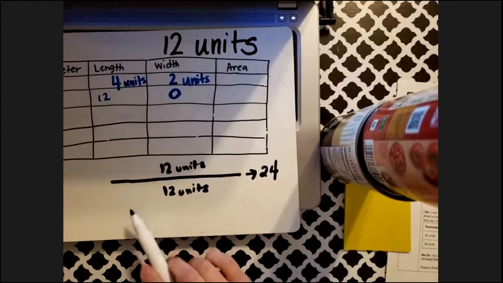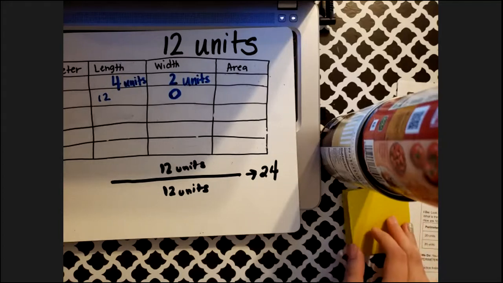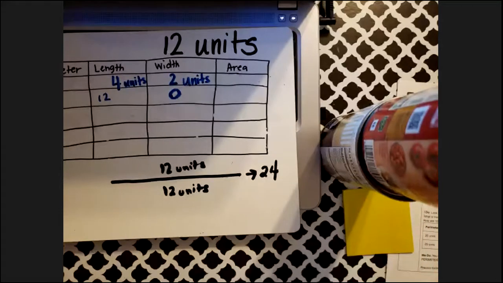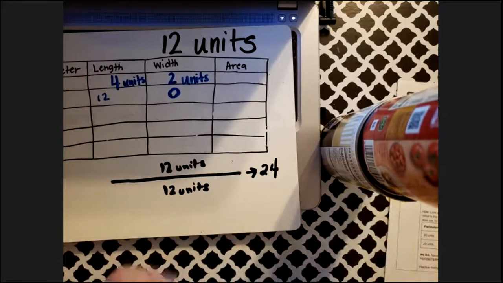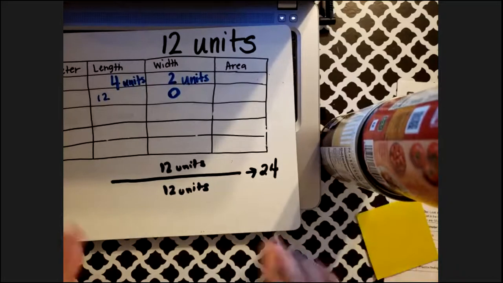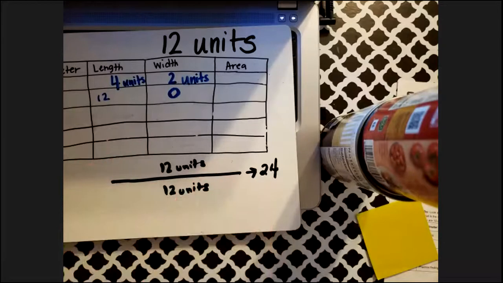So we can't really have a width of 0, because with the way our world works, nothing is really 0 inches wide. It even gets smaller than 0 because we live in a 3D world. Everything has length and width and even depth, which isn't something that we've talked about. But this would only be something flat, like something you would draw on a piece of paper. So in our world, this doesn't really work. That gets into stuff that we don't really talk about in 3rd grade.